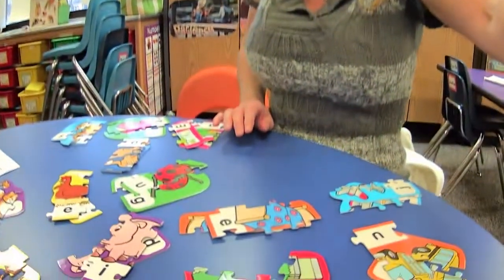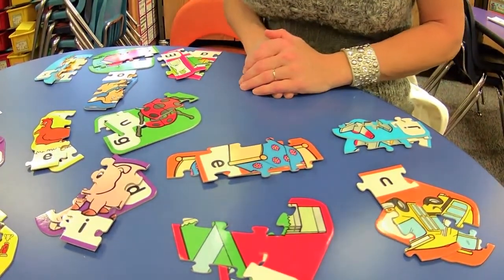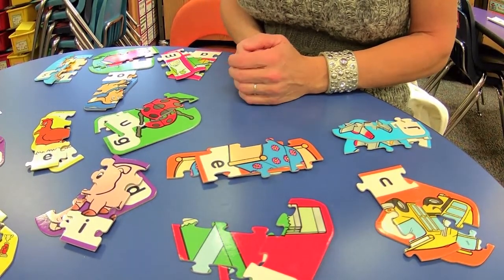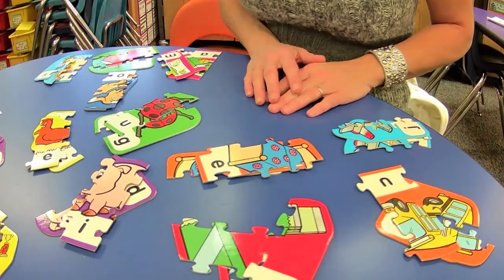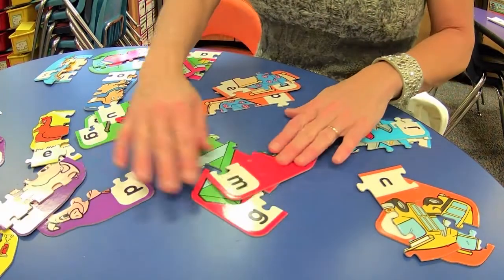I'm going to move the camera so that you can see what I'm doing. See all these puzzles here? They're all over the place. This reminds me of those puzzles we did the other day. I remember seeing Hunter's, and I think it was Kylie who showed me hers too, with the short I in the middle. Well, these aren't all short I words — these are all kinds of words. Let's start with this one right here.